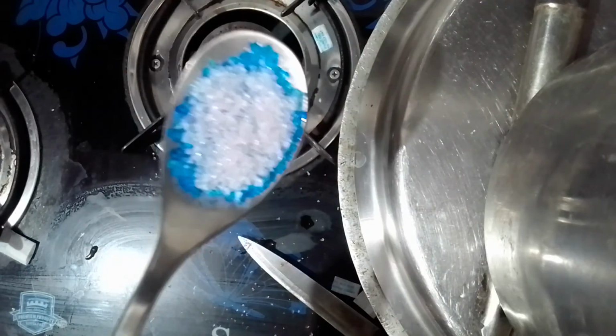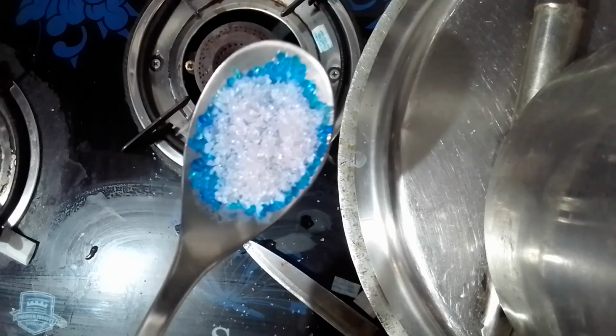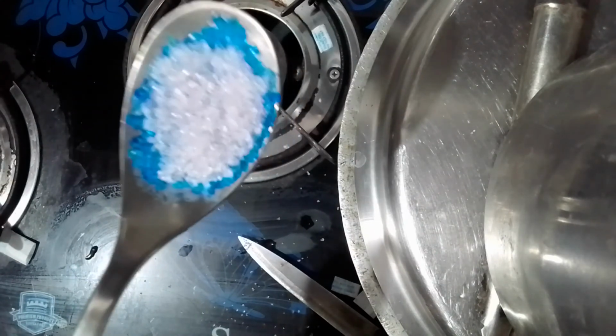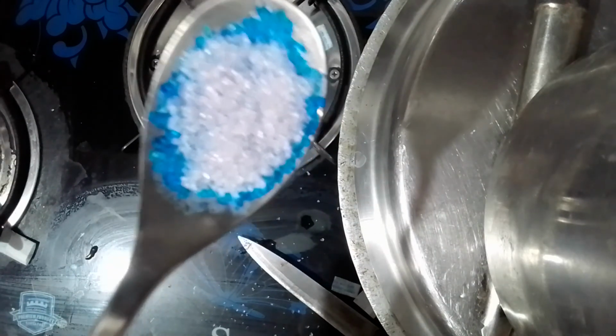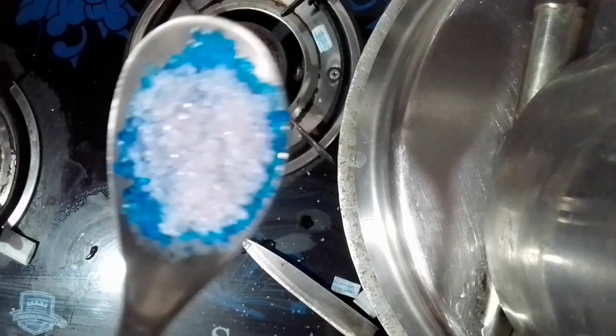So this is the use of silica gel. It absorbs all the moisture from all the electronic products or medicines or whatever it is. It doesn't allow it to get spoiled very soon. And this is how you can recharge the silica gel.